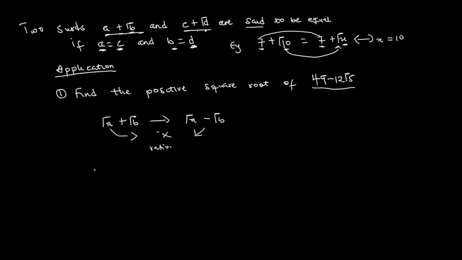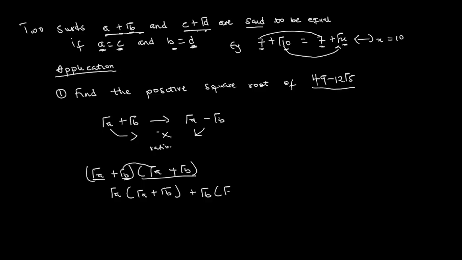So let's say we have root of a plus root of b multiplying itself. Now what are we getting? Let's expand this. I always say you take the first expression, so we take root of a and multiply it by the whole expression, root of a plus root of b. If you don't understand what you are doing, you can look at the previous videos where I've already taught this. And then you take root of b. We are just expanding, so if you know a simple way of expanding, that's good for you. And multiply by the whole of root of a plus root of b.